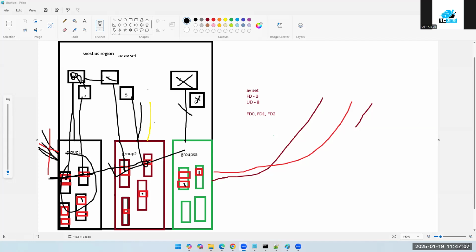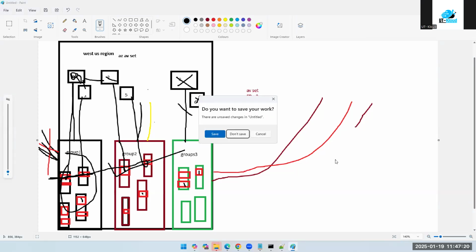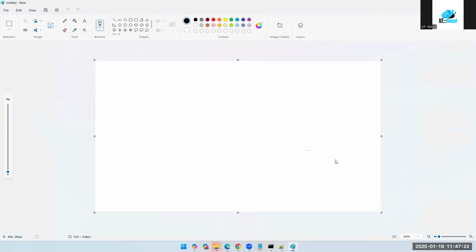Right. So we covered availability set, right? Now let's quickly have a look at availability zone, and then we'll be able to move to the next topic. I hope this is clear to everyone now. And when we do practical, it will make sense to you. Okay. Now let's talk about availability zone.